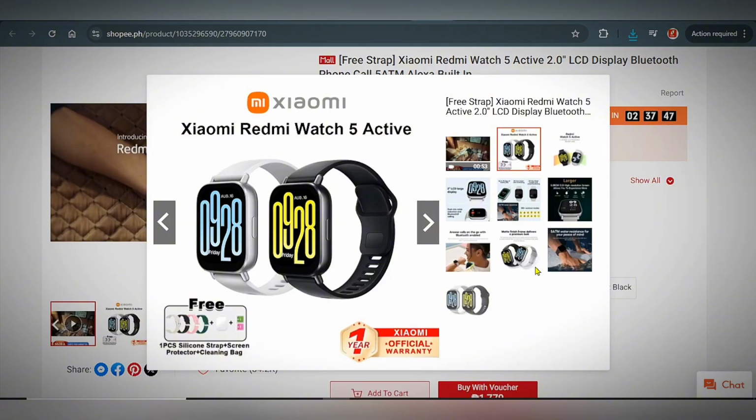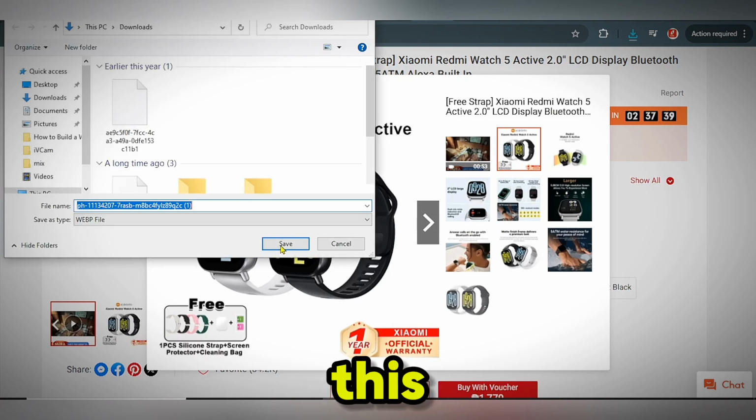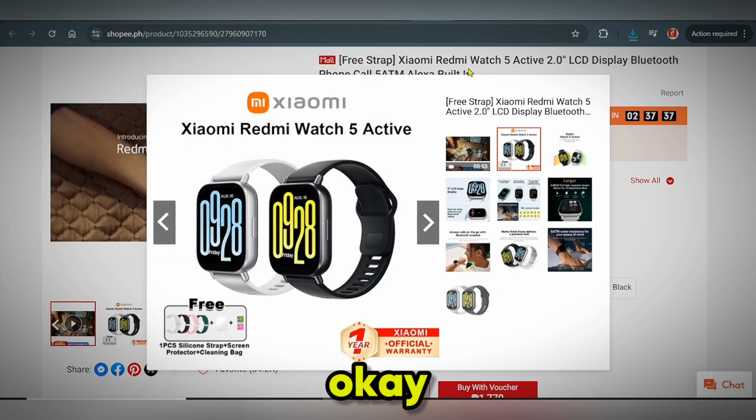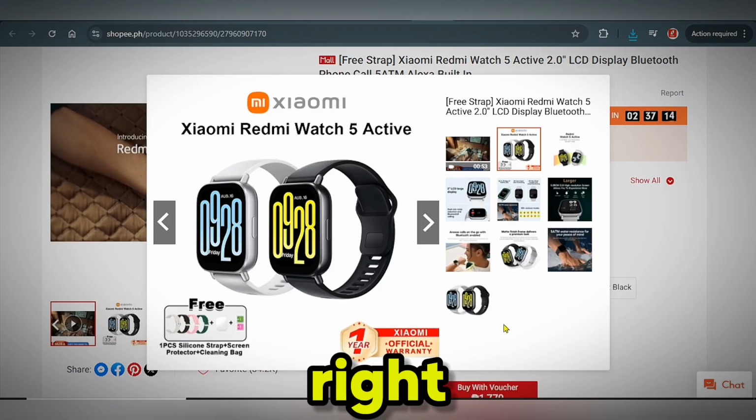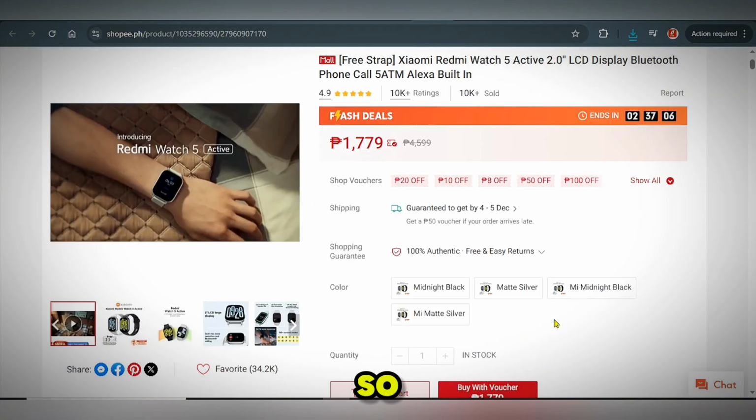Okay, so there are other ones here. Let's select this. Okay, so the video is even enough. Okay, the only thing you can actually do is to simply go ahead and use CapCut or Canva to maybe add some differences right here, so that it won't be like you're just sharing the same images with other people. Okay, remember, you're not the only one promoting this product. Okay, so let's go back.